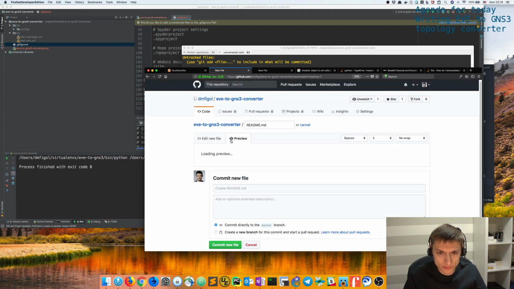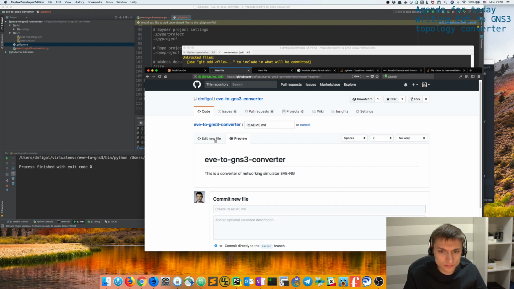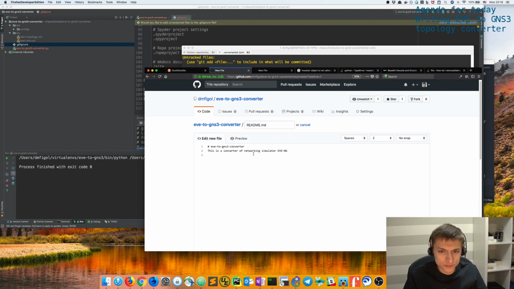This is a preview of a tool which converts topologies created in networking in the EVE-NG to GNS3 format.